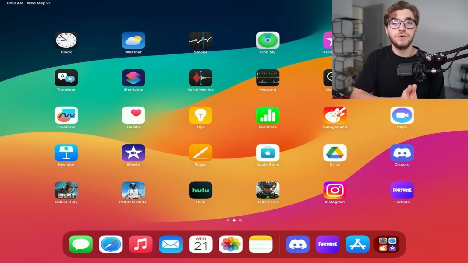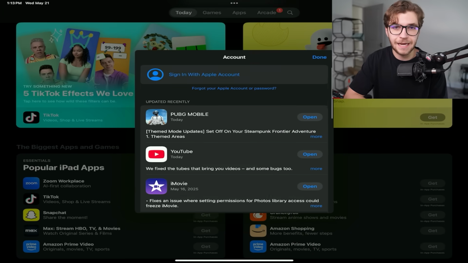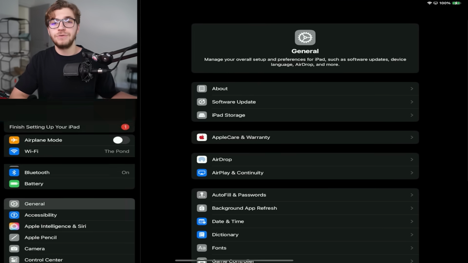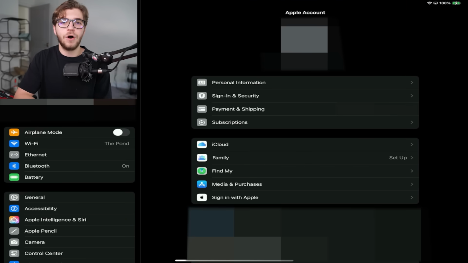We are first going to head to the App Store once again and sign out of your primary Apple ID account on your device. Don't worry, you'll be able to sign back in once you've installed Fortnite Mobile, but first let's sign out of the Apple App Store and then head to the settings and again sign out of our primary Apple ID account on this device.